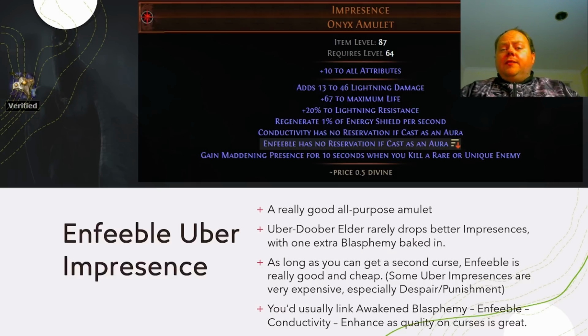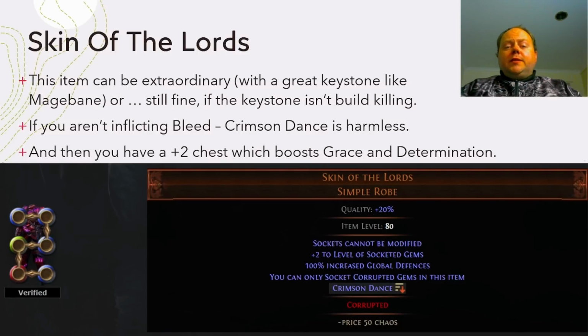It is a very competitive slot at the moment, the Amulet slot, but this is one to consider playing around with, especially if you're not at a point where you can afford the really Uber things like Ashes of the Stars. And finally, we've got Skin of the Lords.